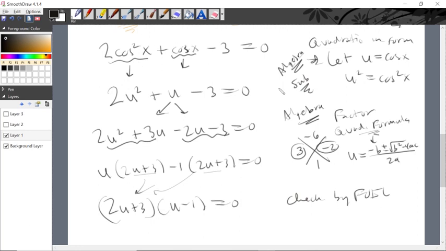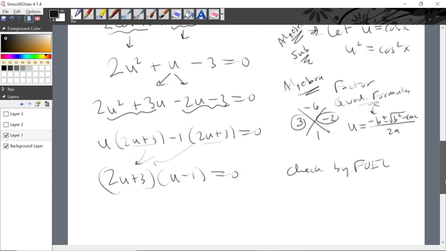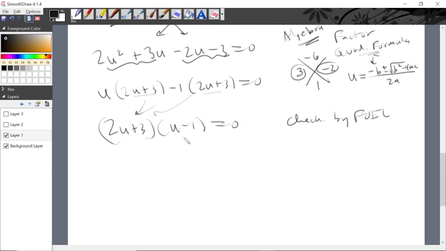So there is a cost to either of these strategies, an expense that we pay, and there's a benefit as well, and you have to weigh the cost and the benefit in order to find some way to solve the equation. We are solving for u right now. We set each of the factors equal to 0. 2u plus 3 is equal to 0. u minus 1 is equal to 0. So over here we have u equals negative 3 halves, and here we have u equals 1.